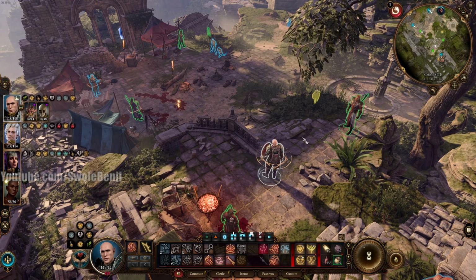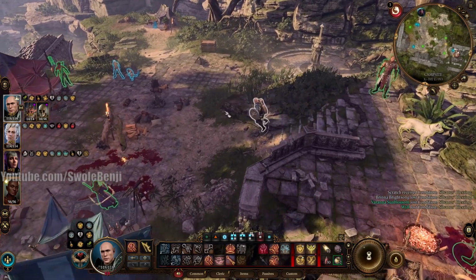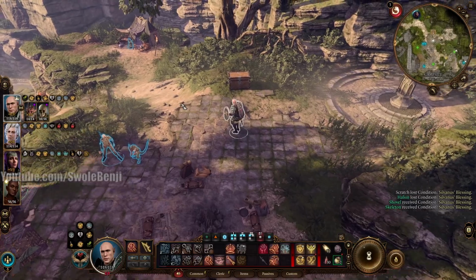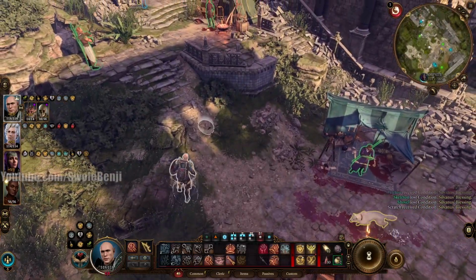Also, I'm sick of every single guide saying, oh, get the returning pike. You don't need a returning pike. Just get any throwing weapon, use Bound Weapon on it, and you're good to go. There are way better options than the returning pike, people.